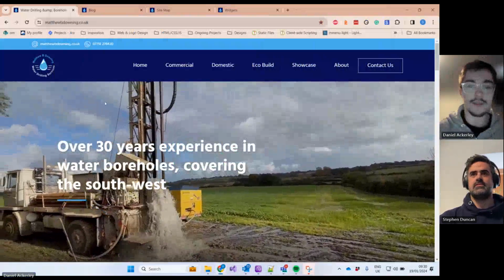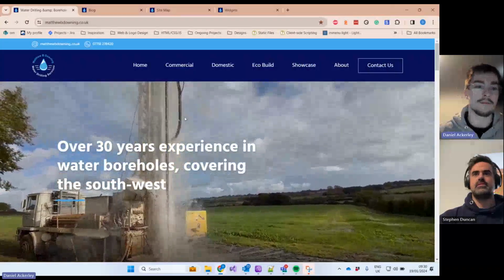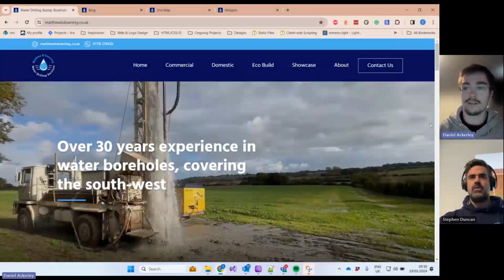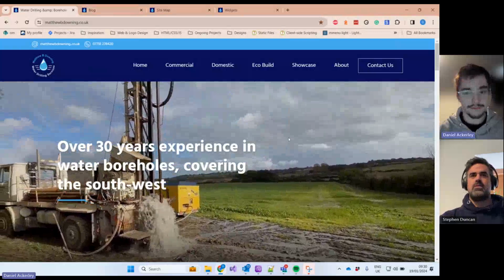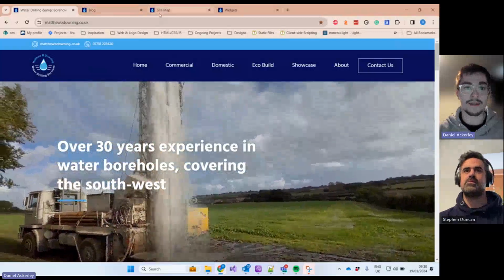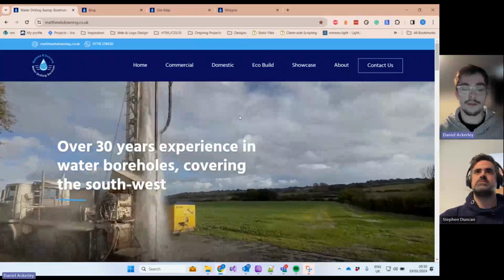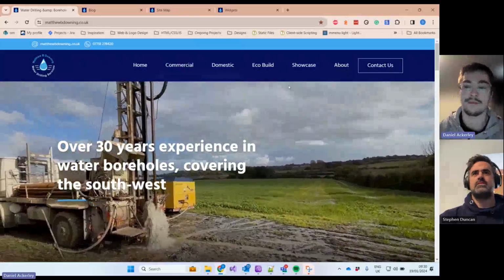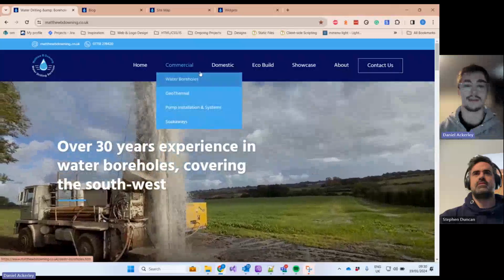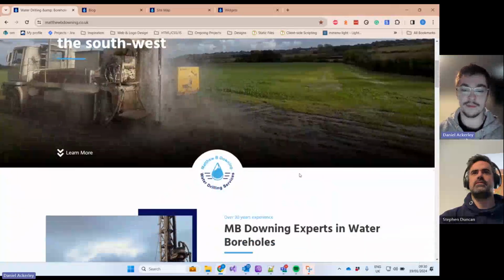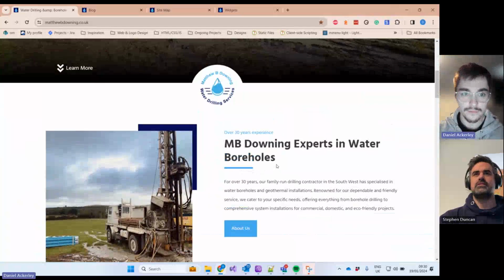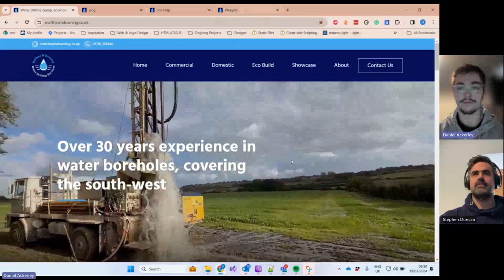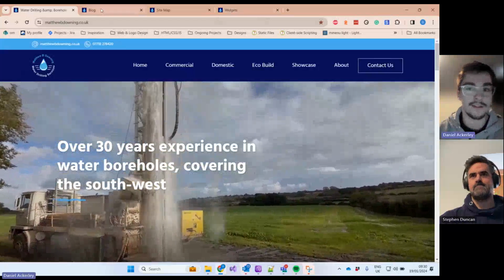Okay, so typically when we talk about websites, we refer to what's called the front end and then the back end. The back end is where you would edit things that people would see on the front end. So the front end is basically just customer based. This is the front end of your website, so this is what the customer would see. But then you have a login area which you would make edits to.